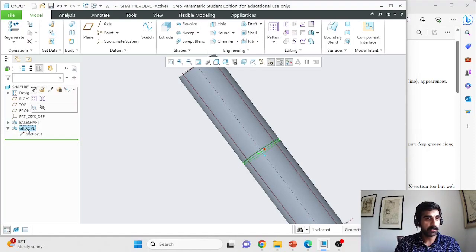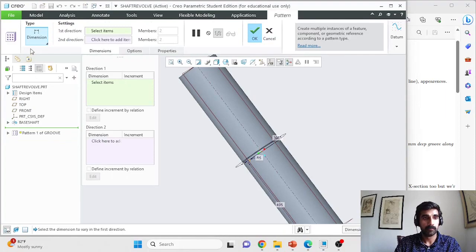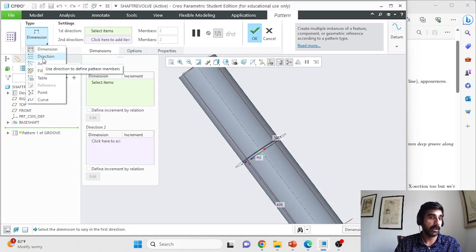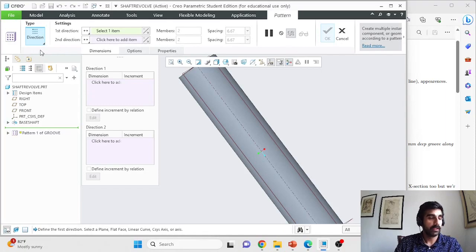So select the feature that you want patterned, and select pattern. Now, instead of axis type patterning, we will choose direction type patterning. Within direction type patterning, you can give it two directions in which you want that feature to be recreated.